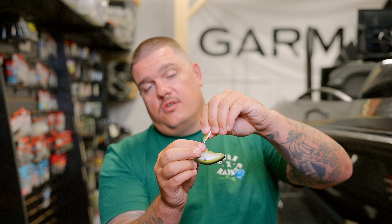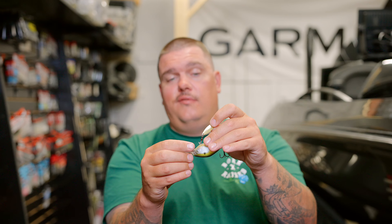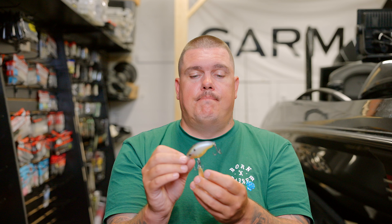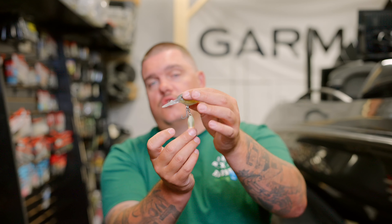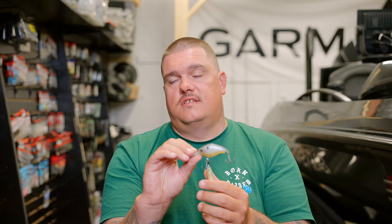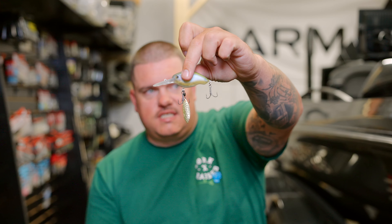I like that it's connected with a little barrel swivel, which obviously allows it to spin a lot more freely — again something new and different that they haven't looked at. It's available in a DD and a standard diving version. Now if you don't want the blade on there you can just take it off. If you already have some Chippewas you can actually buy the blade separately, put it on a little barrel swivel, and add it to another deep diving or regular crankbait. It's available in rose gold, black, gold, and silver — lots of options to dial it in for your fishery. Not a lot of crankbaits do something wildly out of the box, but this one does something extra special with that little blade.